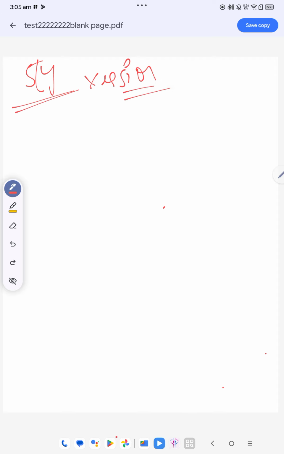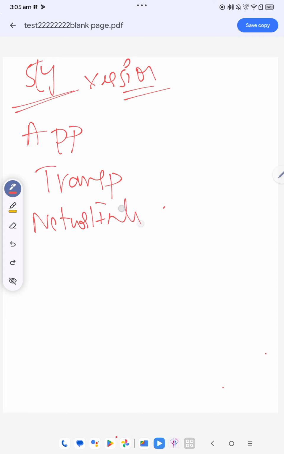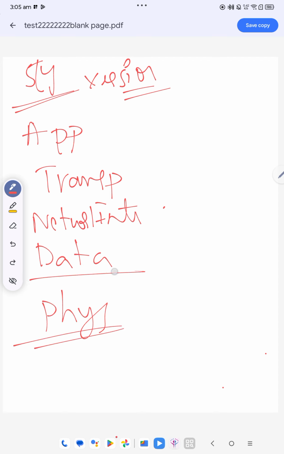Let's discuss the 5-layer version. It is also called the modern teaching version, or the common one. The application layer is the application layer. Next is the transport layer, then the network or internet layer, the data link layer, and the physical layer. So what is added is the data link layer. We are not combining these two, whereas in the 4-layer model we combine them into the network access layer.